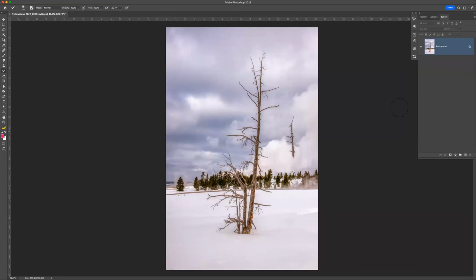If I decide to go into history, well, I didn't do enough changes on here to make it worthwhile, but you can go in and select something. Well, let's do this. We'll click the history brush, we'll take a snapshot of that. And now what I can do is click on the snapshot, then click on the original version. So you can show the before and after using snapshots.